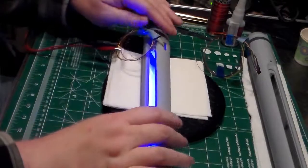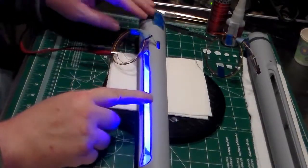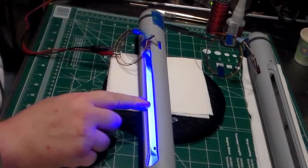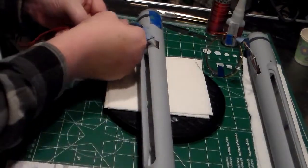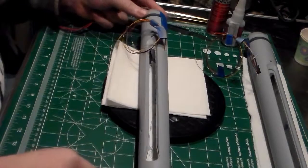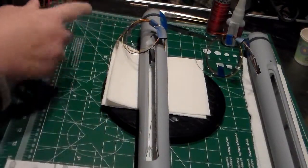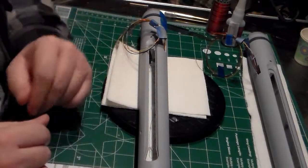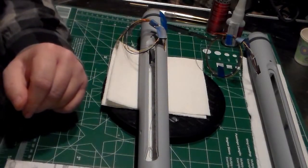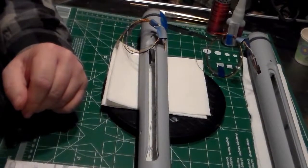So I got that done now. And what I'm going to be working on is the chiller grills here. Get everything hooked up to that. And I'll be back to show it to you as soon as I'm done with it. And getting the photo etch parts put onto it. I might just have to wait on the photo etch parts until I get those painted first, but we'll see how it goes from there. Be right back.